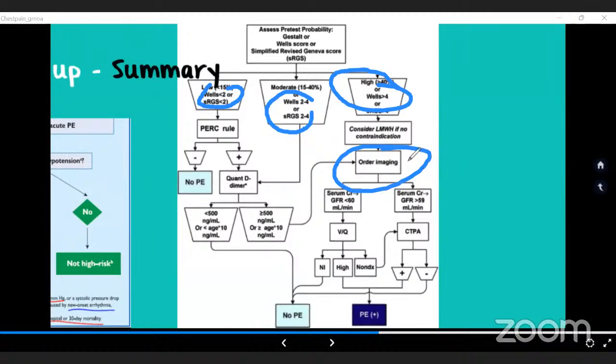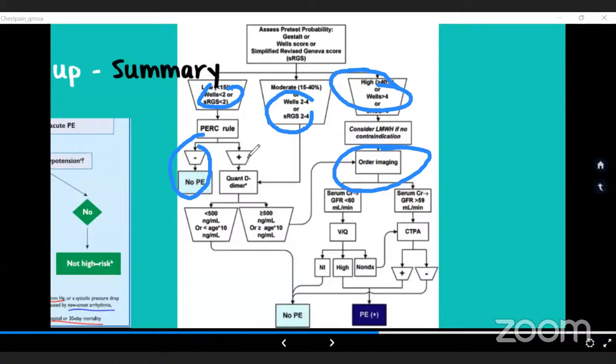Right. So if the patient is in the high risk category, you do a definitive diagnosis with imaging, and you can rule in or rule out pulmonary embolism. If the patient is in the low risk category, there's something called the PERC rule. PERC means pulmonary embolism rule-out criteria. If the criteria are negative for all the points, that means the patient has no PE. I will tell you what the PERC rule is. This is just a briefing, a summary of everything, so that you can learn this later, right?